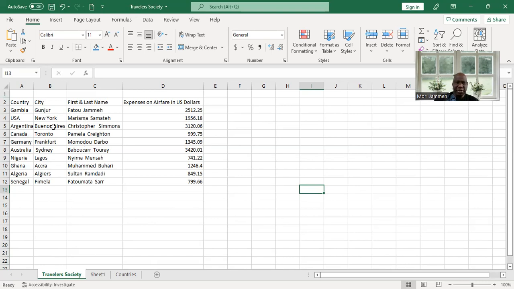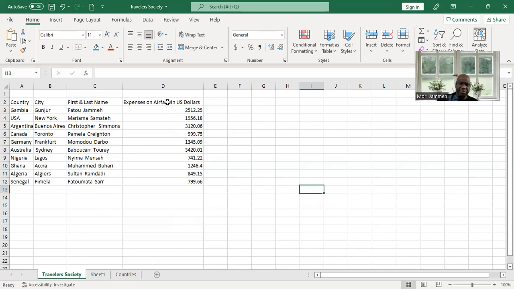The names given are Fatou Jammeh, Mariama Samate, Christopher Simmons, Pamela Crichton, Mamadou Dabo, Babukar Toure, Nyima Mensah, Mohammed Buhari, Sultan Ramdani, and Fatoumata Sarr.